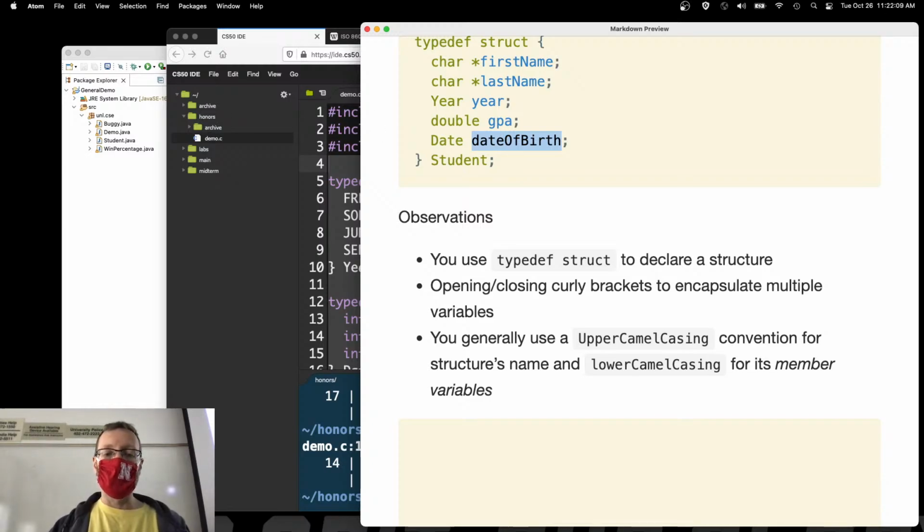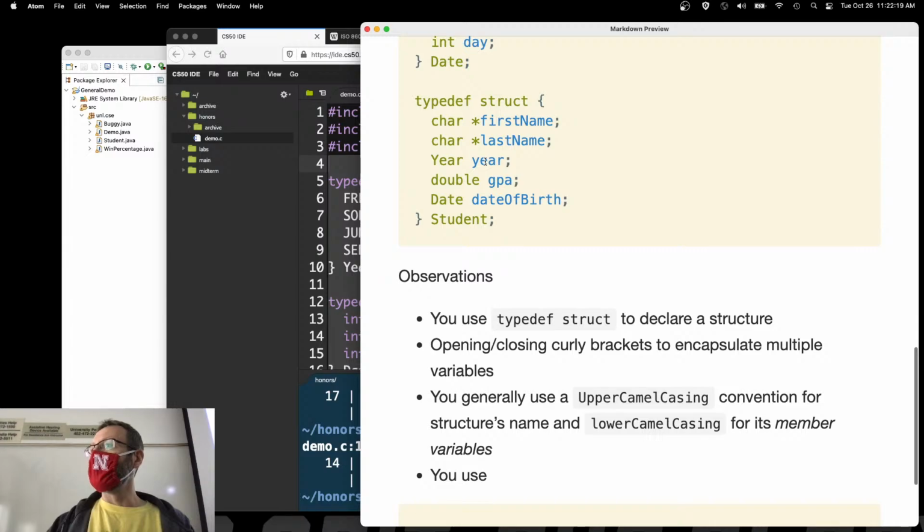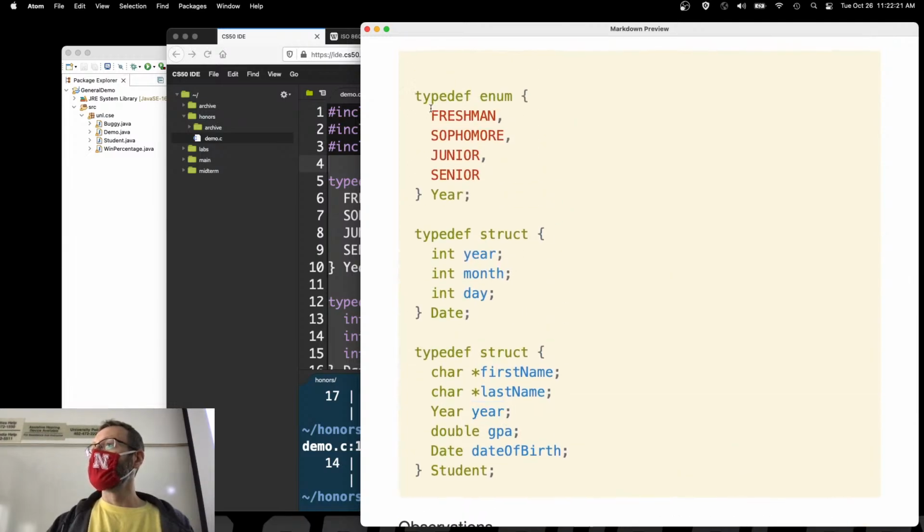In fact, they're not. There are alternative conventions used in C, especially old school C. Yeah. So why is year an enumerated type and not a structure? If we wanted to make it a structure, can we do that? You could, but then what would the variable be? It would be an integer, right? And then now you're back to square one of, okay, well, 0 represents freshman, 1 represents sophomore, 2 represents junior, right? So you would introduce another level of complexity without adding any abstraction to it.